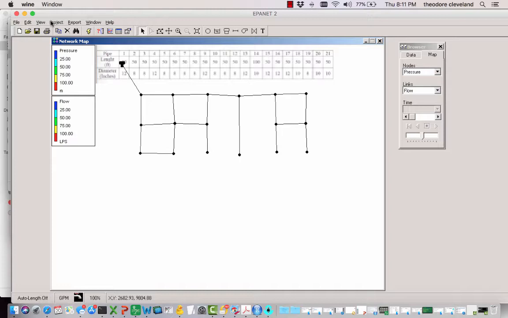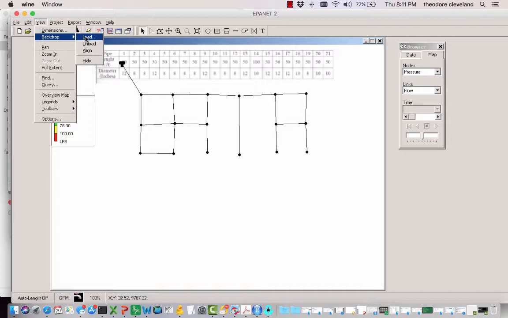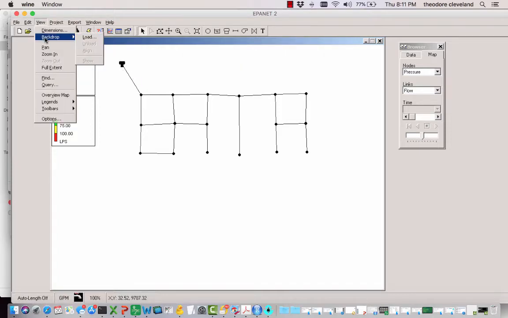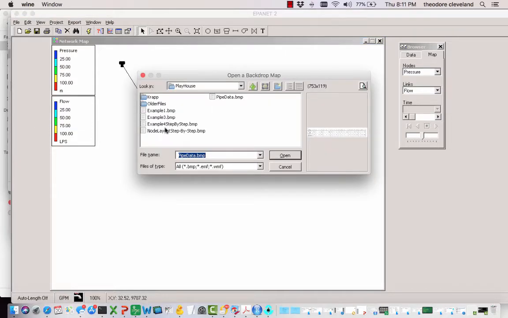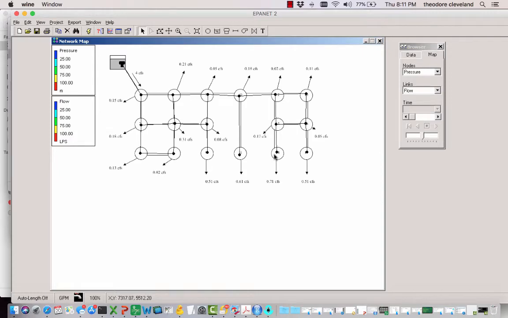We do need to make a quick check on one thing. I forget if the demands are in cubic feet per second. Okay, so we need to change our flow.